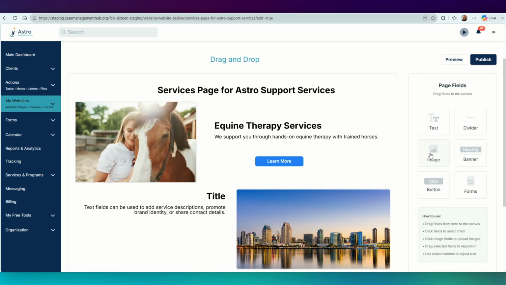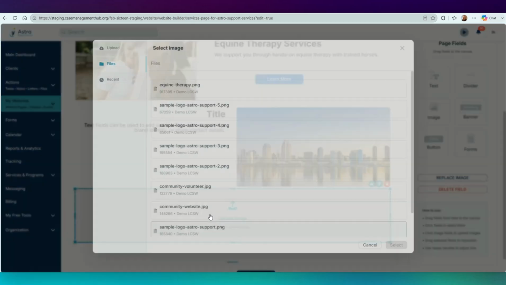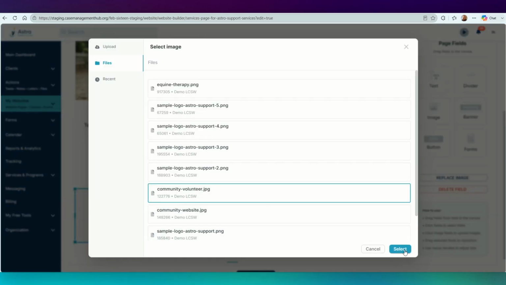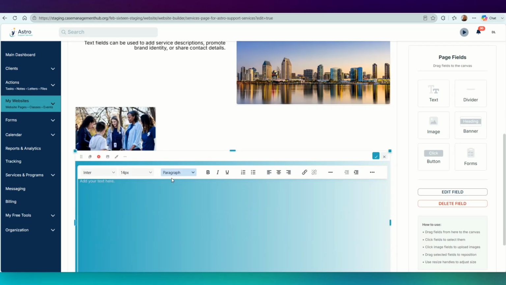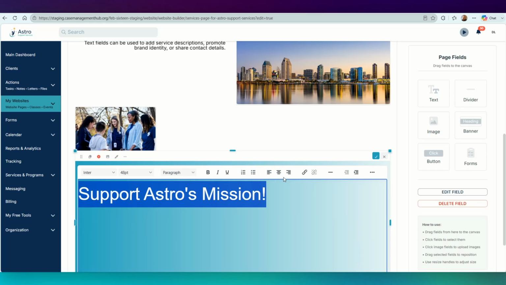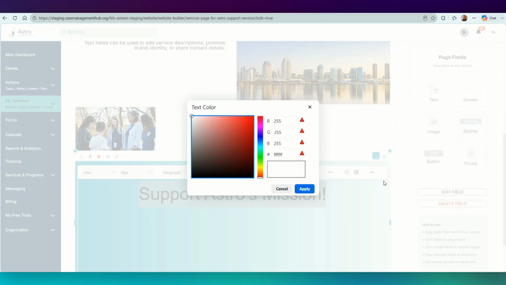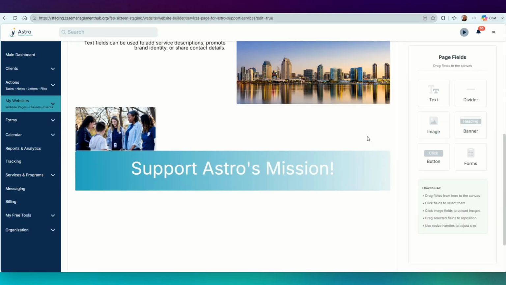Additional elements you can use are images, banners, text fields, dividers, and forms.